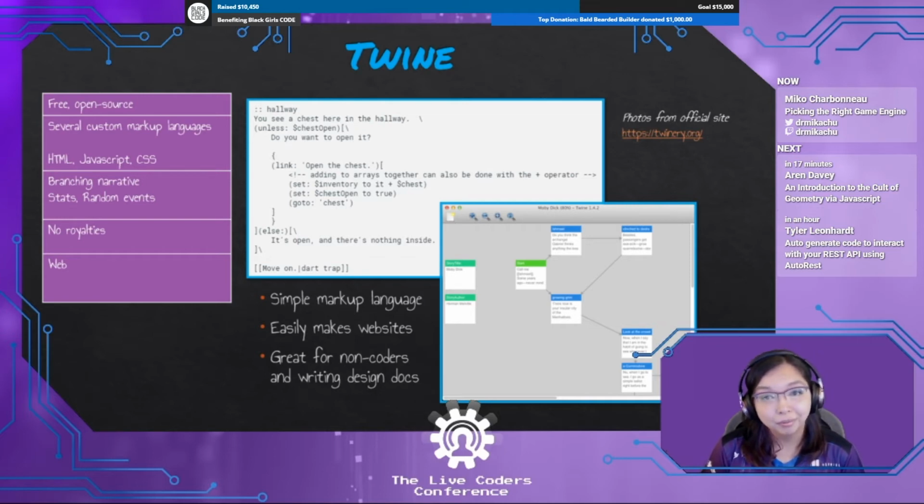You just have to put some square brackets around a word, and it will extend into another one of these passages here. So if you're doing a branching narrative, or you want to do some simple things like have stats and random events, Twine can do all that for you. It's also an engine that I really like to use for design documents. I often make things in Twine first so I know how many levels I need and how many menus I need, and then I move on to a more complicated engine once I have a better sense of the project I'm making.